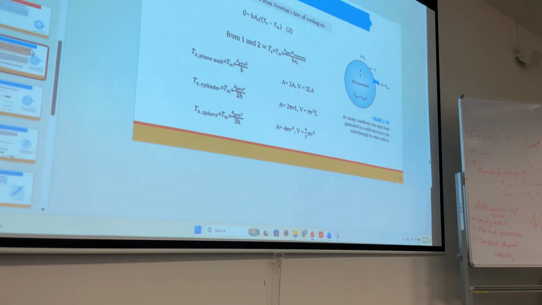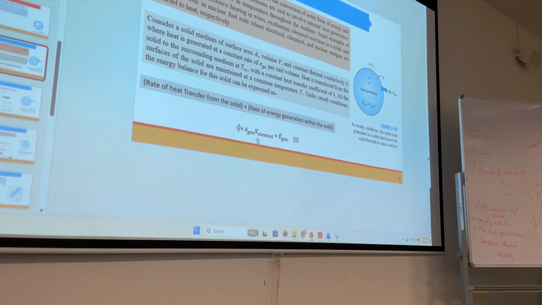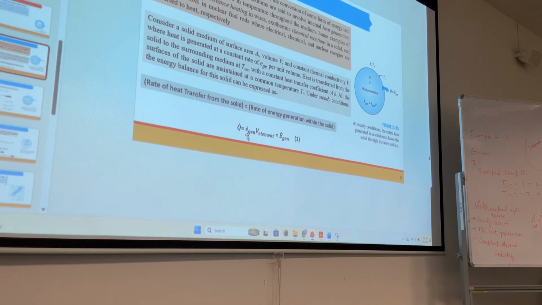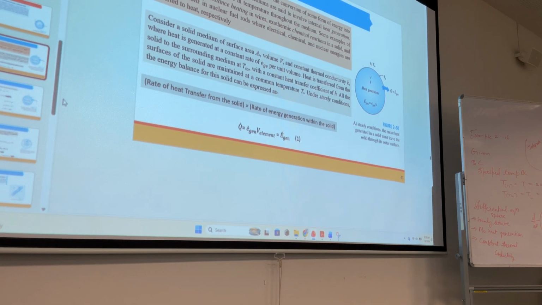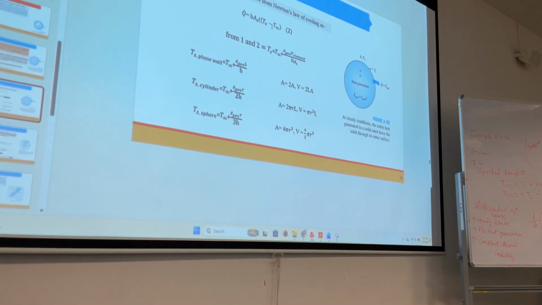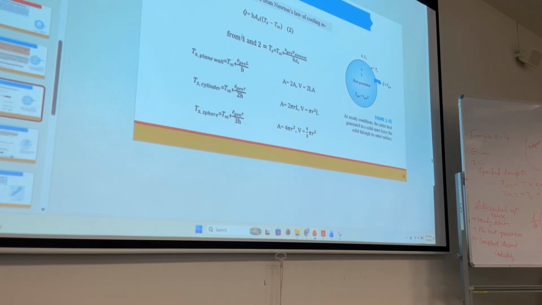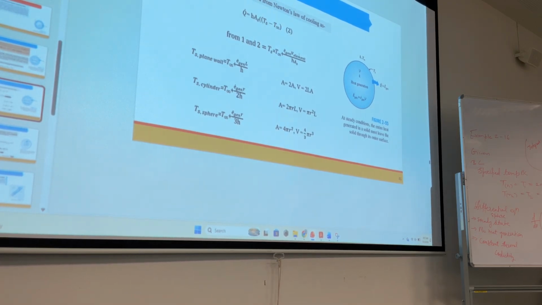So the first equation here is for heat generation, which is generated inside. So it is equal to the heat generation per unit volume. This equation we have already studied, right? It will be equal, first and second. Second equation is heat loss by convection, from Ts, the surface, to T infinity, outside. So if you compare first and second, you will get this equation.